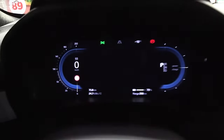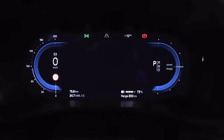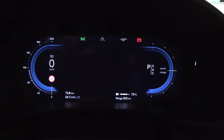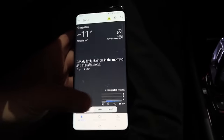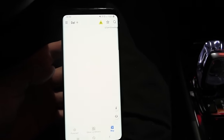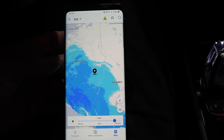We're back at Circle K Dahl and consumption was 246 watt-hour per kilometer — but that counts when stationary. That's high, but it's minus 10 here. I need to drive it down to almost zero. I want to show you the weather app — it says it will start snowing soon, and looking at the map you can see the snowstorm is coming.